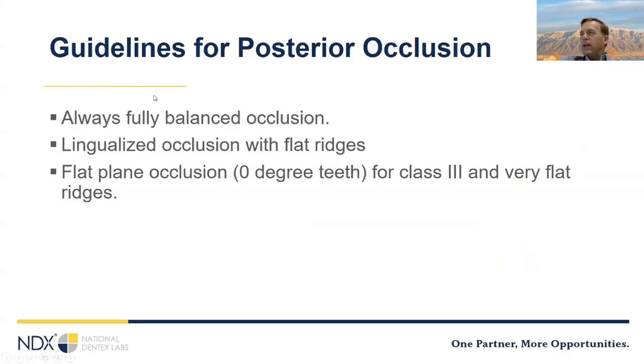So when I'm talking about balanced occlusion here, I'm not talking about in articulation, I'm talking about in occlusion. We want to make sure that all the teeth are contacting, that we don't have uneven occlusion when dentures are delivered, because that's going to tend to lead to sore spots. And the flatter the ridge, the flatter the teeth.